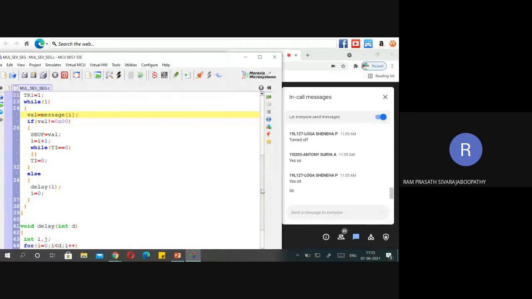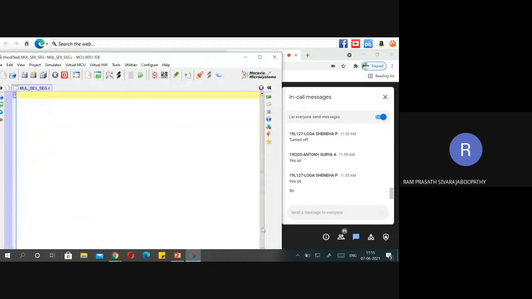Fine. So I'm going to delete the entire program. I'm going to start using the interrupt concept now. So far, we have checked only the flag bits. Now we are going to use the interrupt hardware. So first, I am going to include the header file 8052.h. One thing, understand well: if you are able to handle interrupts, you will be very familiar in handling many devices.